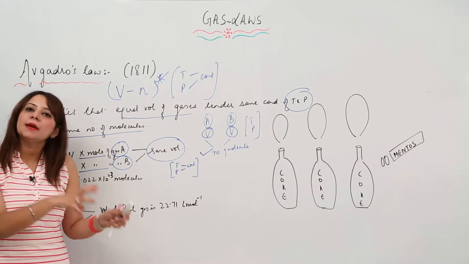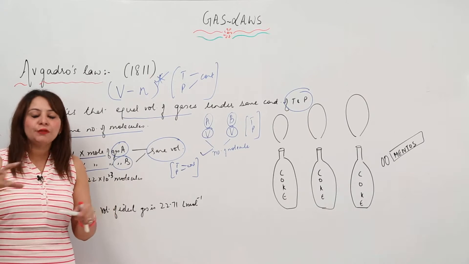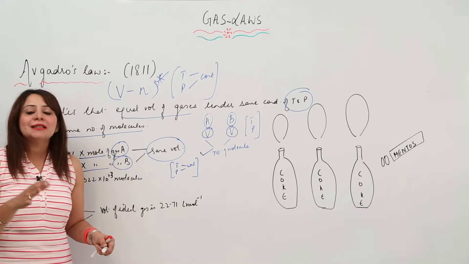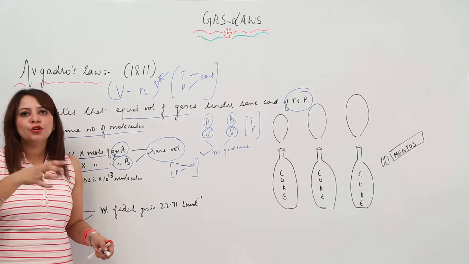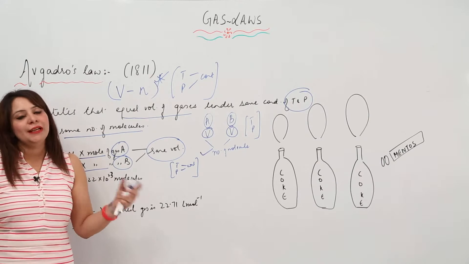So this tells us that when we have equal volumes of gases, they will possess the same number of molecules. Or, if we have the same number of moles of different gases, they will occupy the same volume. It doesn't matter whether it is O₂, N₂, or H₂ - what matters is relating the volume and moles.